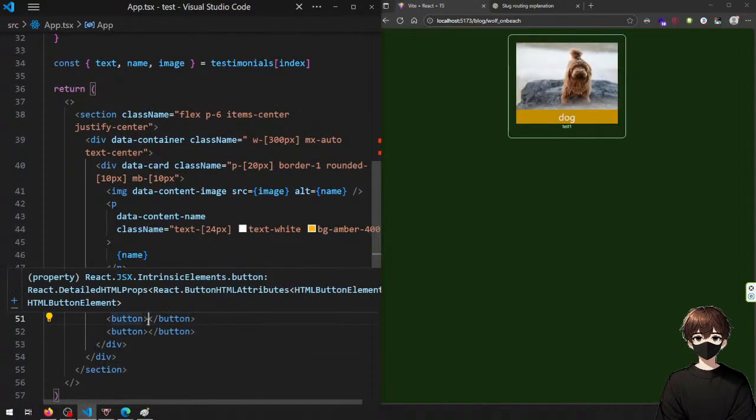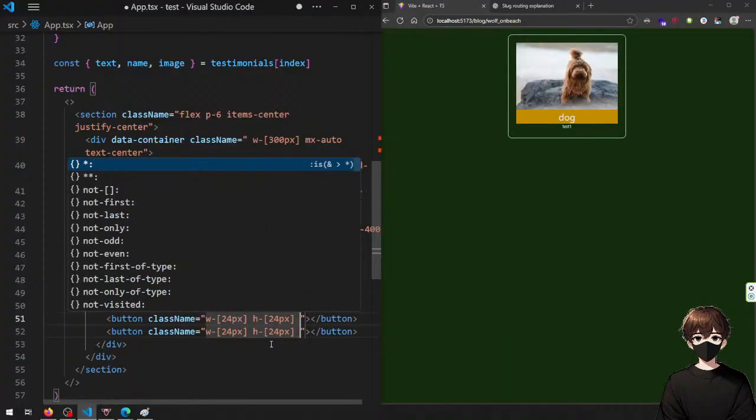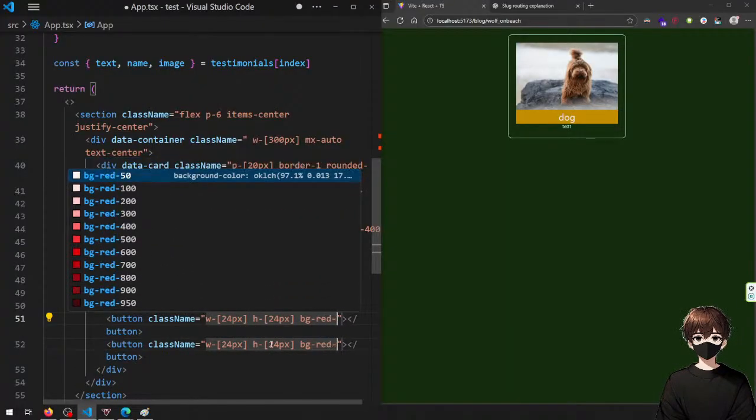Two buttons. We're gonna have a class name, and this is going to be a width of 24 pixels. Width of 24 pixels. Height of 24 pixels. And let's do bg red 500.